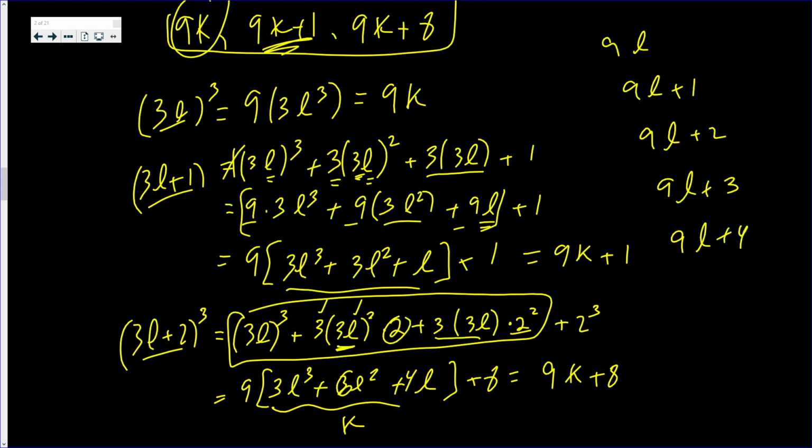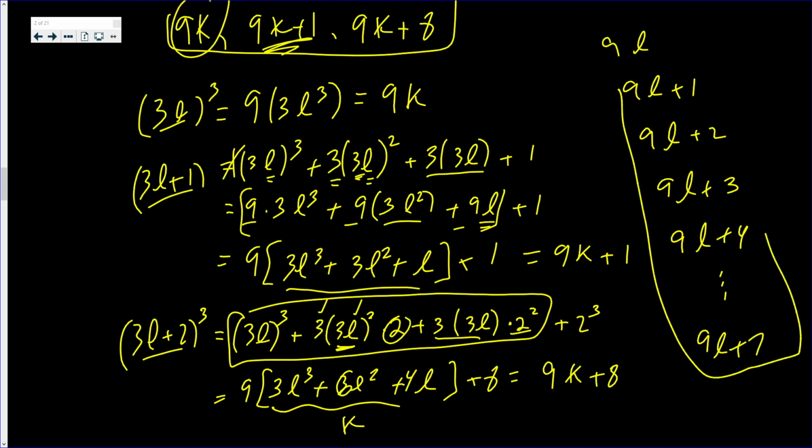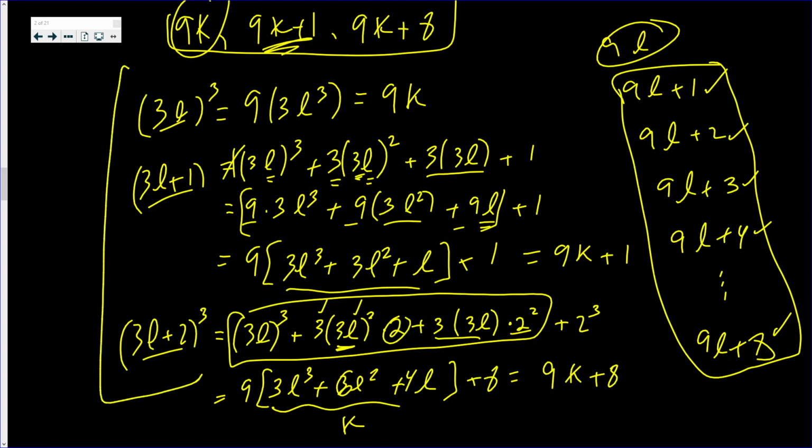How do I know it's 9? 9L plus 7. Right here, 9L plus 8. Right there is 8. They're counting for me. 1, 2, 3, 4, up to 8. And then the last one. So there's going to be 9 of those. You don't want to do 9 of them when all you have to do is do 3 of them, like I did here. That should say cube right there.